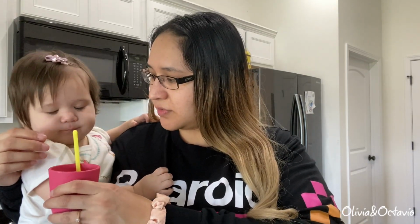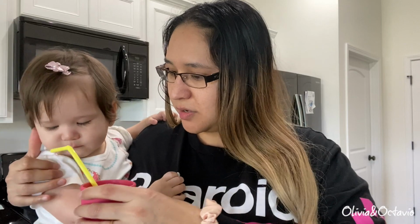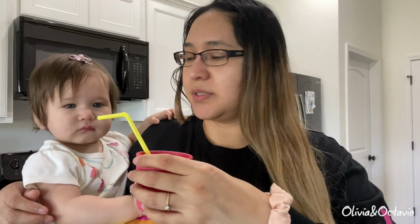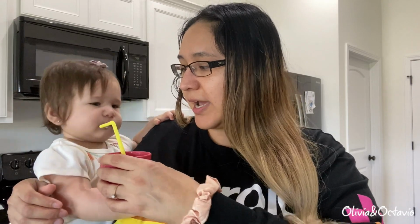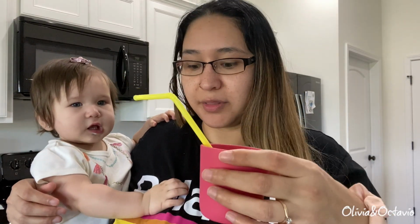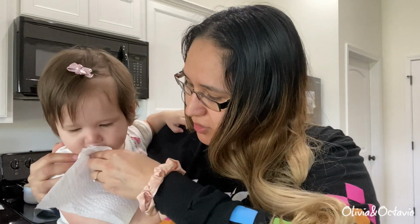And Kimmy's drinking the rest of her milk, whatever she didn't finish for breakfast. The only reason we're using a straw is because she'll drink it out of the straw, I guess because it's a little more fun for her versus the cup. I'm waiting for Amazon to restock the kid size silicone straws because I have plastic ones, but they're just so tall and they knock the cup over. We never use this kind of plastic straws. We use the reusable ones. So I no longer buy those, but we still have those and we've had them for years at this point.